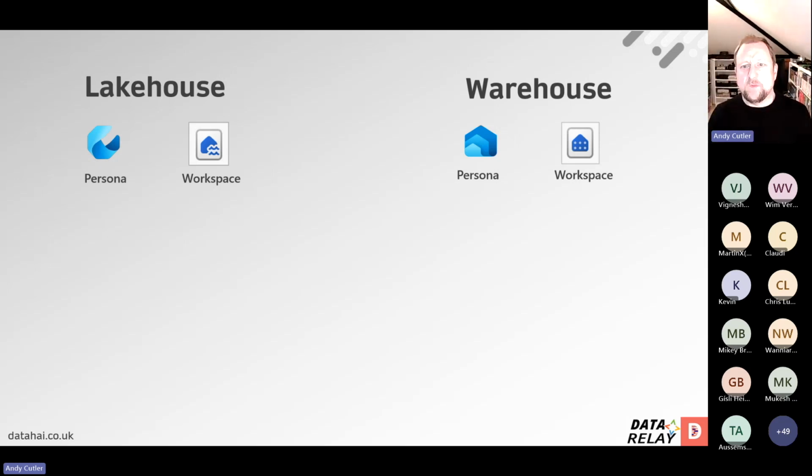But what we have at the moment is split into two: the persona and the actual item icon itself within the workspace. The persona for the lakehouse is the data engineering persona, and the persona for the warehouse is, well, a data warehouse persona.